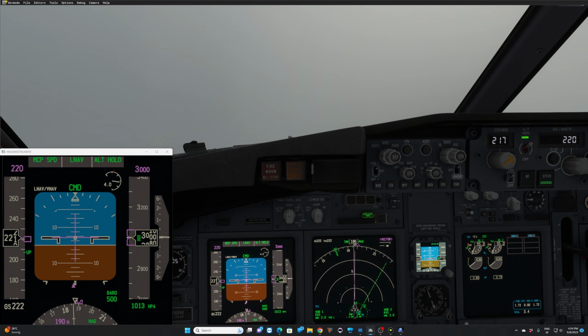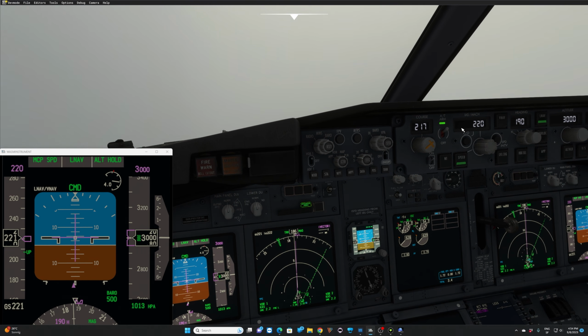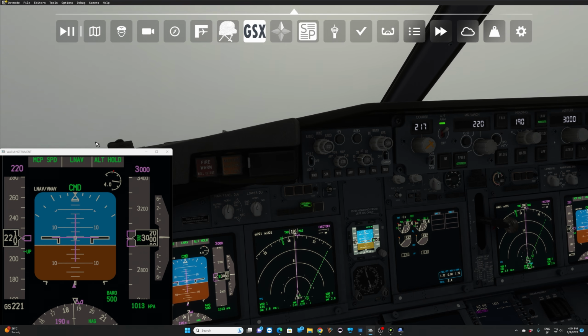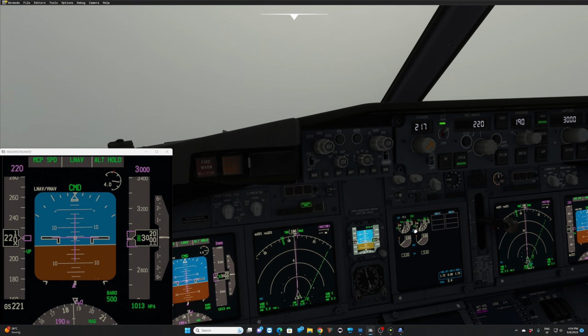So that's it. That was a manual go around, and you saw that the window is black and that the aircraft accelerates for you as needed. So you just have to follow what she says and then retract your flaps. Very nice, but you have to fly manually and you have to be careful with your thrust.